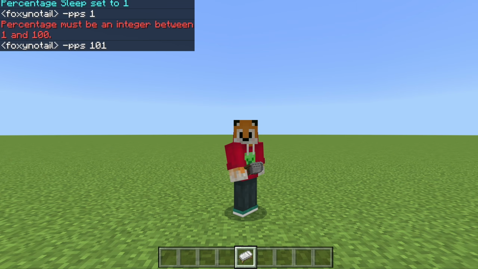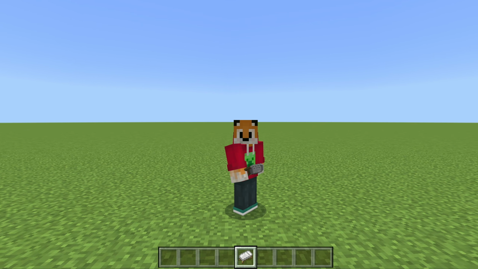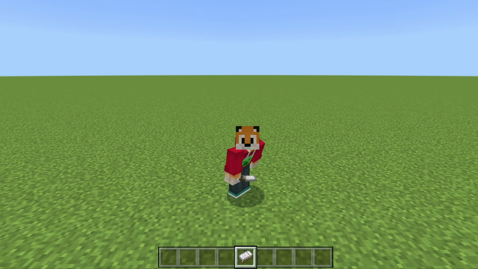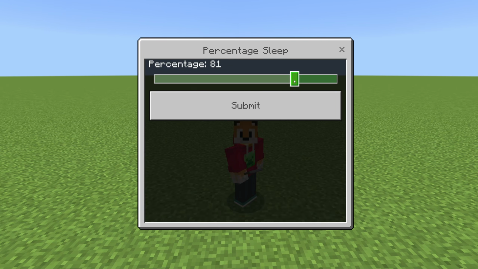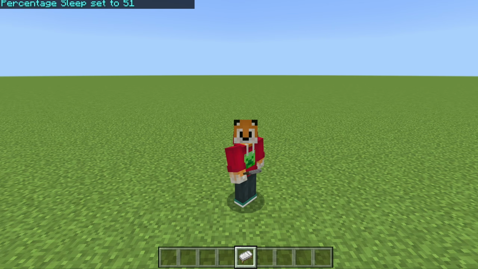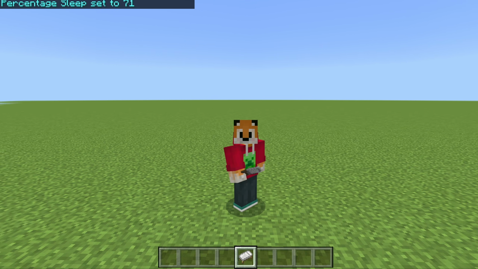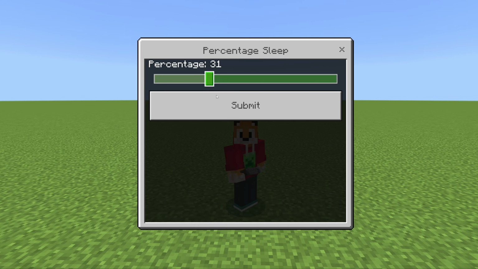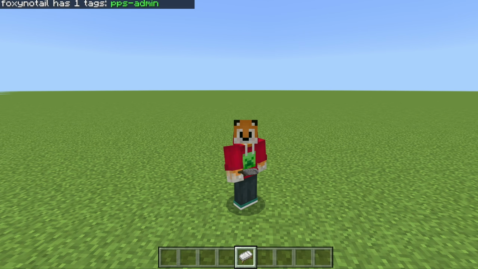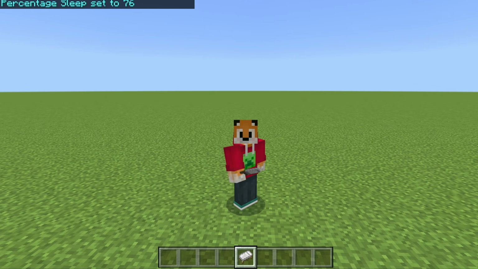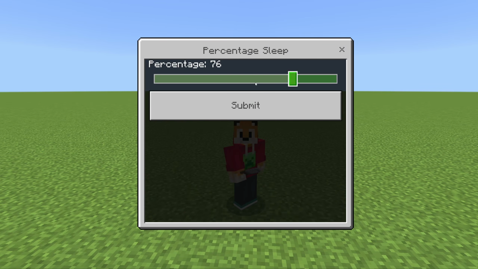The other way we can activate this, if we do have the tag or if we are OP, if we've changed the setting, is to hold a bed, shift and click. And then you will get the slider and you can set the percentage there and that will do the same thing. So if you are an OP on your world or server and you have it set to operators, you'll be able to do this. Or if you do have the tag and you've got it set to use tag, then anybody with that tag will be able to do this as well. So let's see how it works.